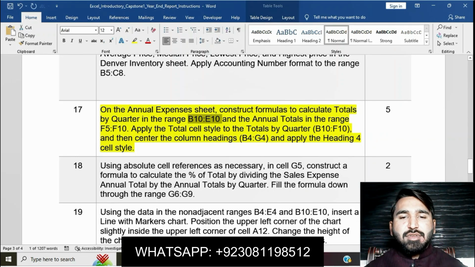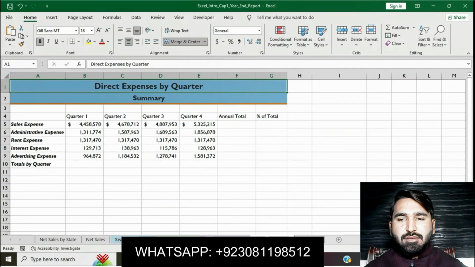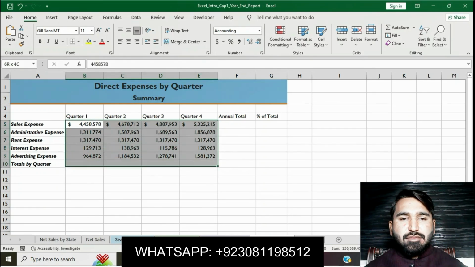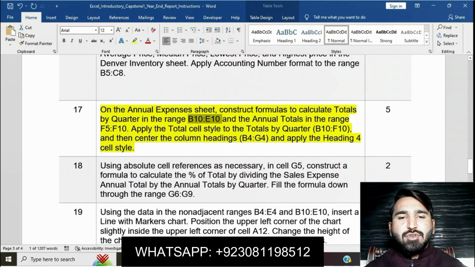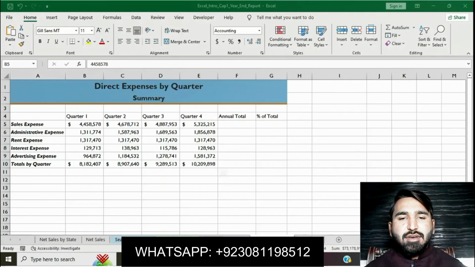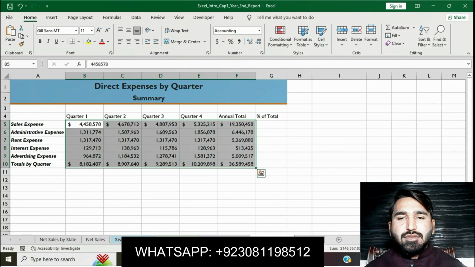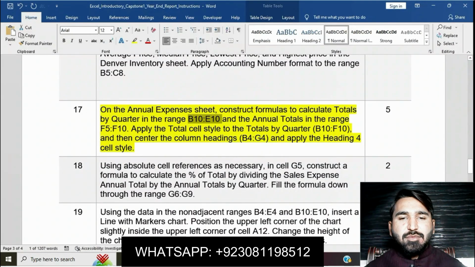First we select this range B10 to E10, click on AutoSum, and it will show all values here. Select these ranges and then AutoSum. Press AutoSum and it will show all values. You can see this part is completely done.